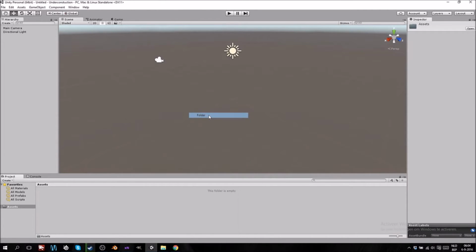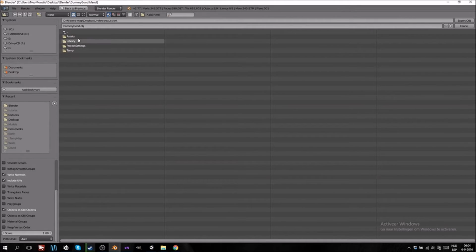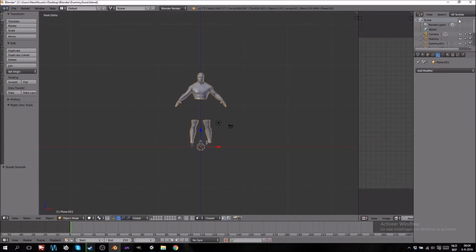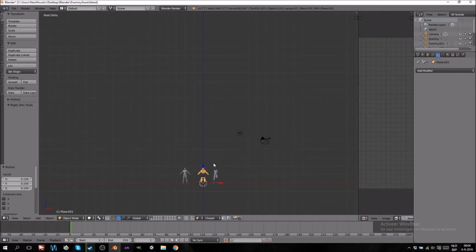I'm going to make a folder called models. And in this folder, I'm going to export this dude. So assets, models, and I'm going to call him David. David skin, because all the other things are going to be shirt and so on. So David skin, S.1 to scale him down again. I don't need this to be on that anymore. I'm going to drag him here.